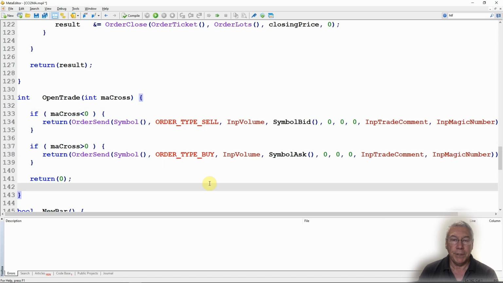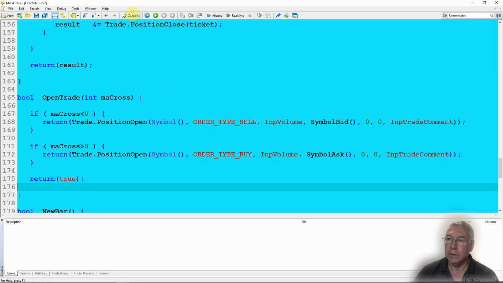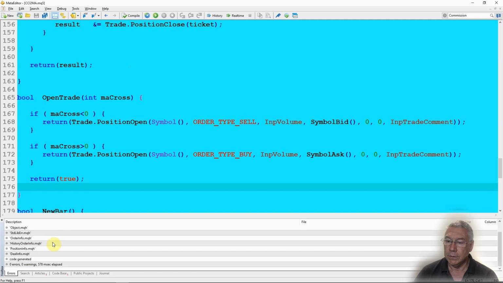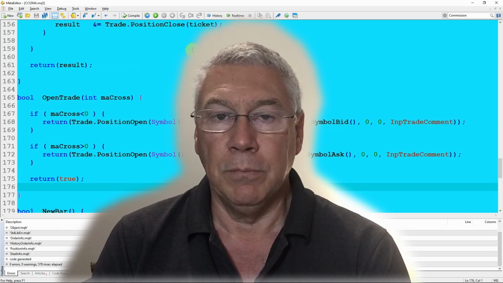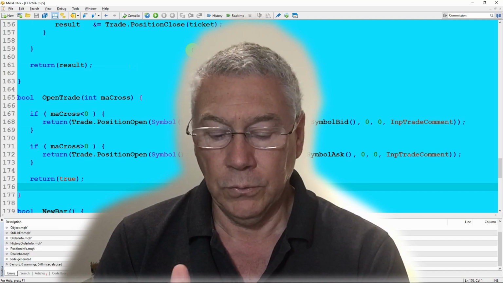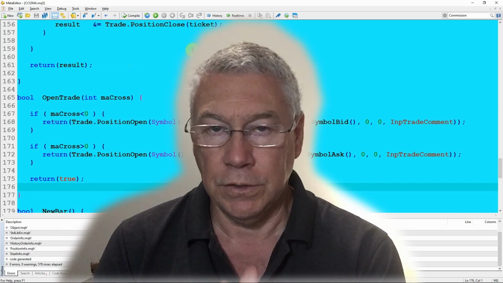So now I've switched back to MetaTrader 4. That should be everything. I'll just compile these to make sure I haven't got a mistake in there. So MetaTrader 4 compiles, and MetaTrader 5 also compiles. And you've seen this running earlier. So that's a complete expert advisor to compare CCI crossing 0 with two moving averages crossing each other.